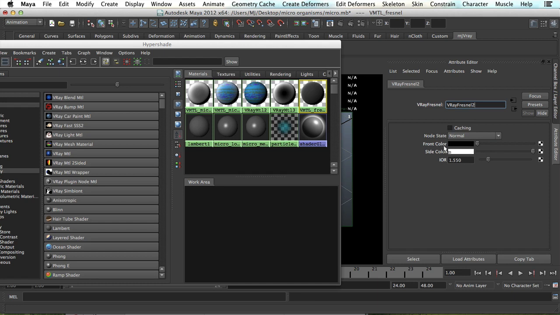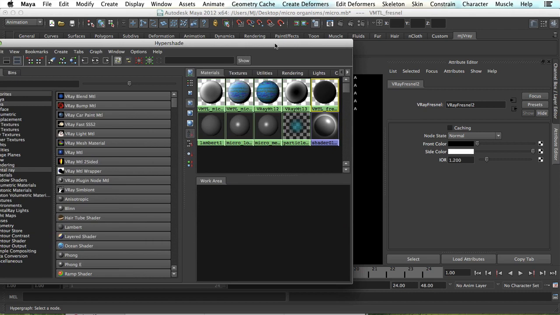Basically we have a front and a side color. The side color is the color closer to the edge. The index of refraction, the IOR, is what is controlling the Fresnel. But I feel this material is very limited because it doesn't give you any options other than this. You can pipe in two colors if you want, and then mess around with this slider here. But if you want a specific look, it's not really optimized that well for doing it. We're not actually going to focus on that material in this tutorial.